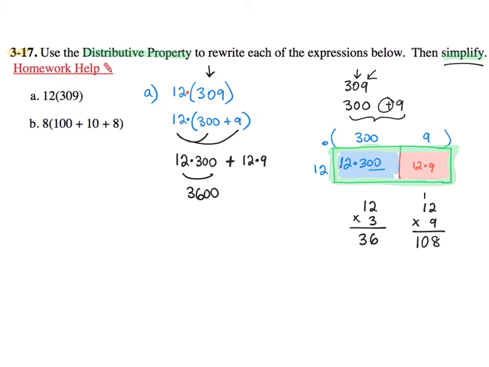So let's record that in our paper. So right here is plus 108. So now we want to add them. So make sure you line them up by the place value. So 108. So show your work. You can put that 0 to say I don't have 1,000 for the second number. So adding them. So go ahead and finish that. So that will be the answer for the letter A.